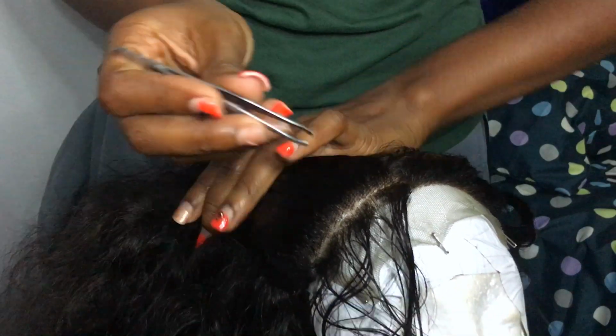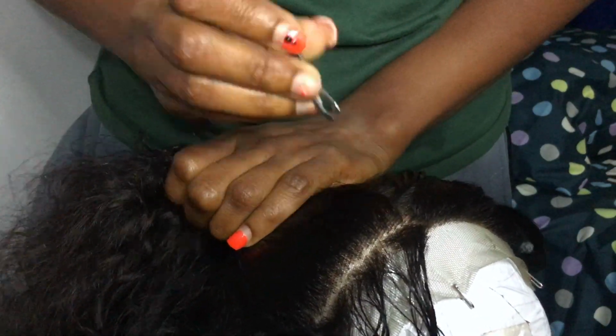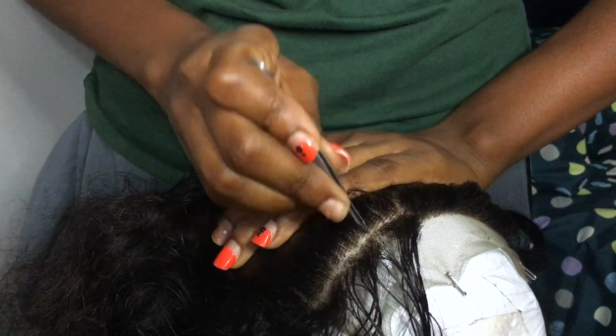Alright, so I start off plucking by parting out the front of what would be my hairline. And then I go in and do a 1-2-3 motion, and I kind of skip a space when I tweeze. You're going to see it right now.